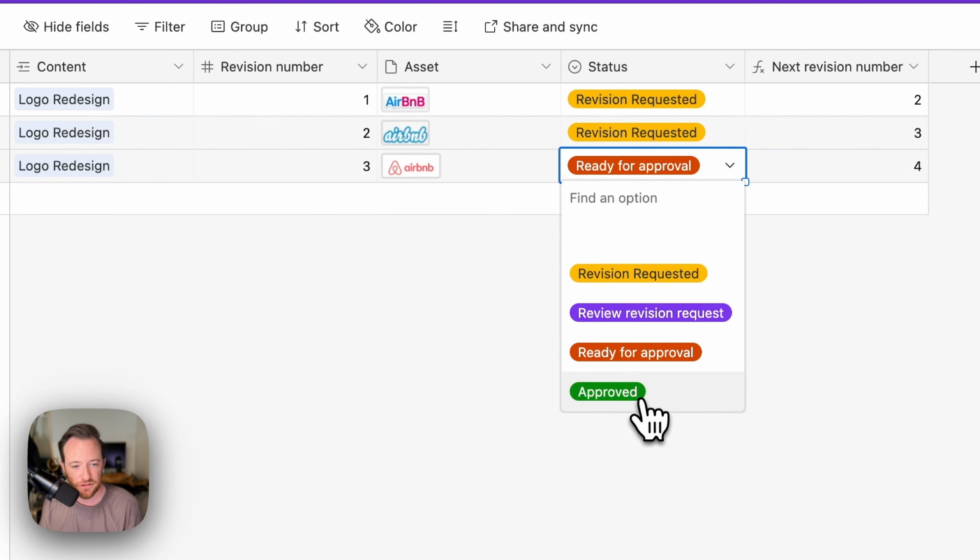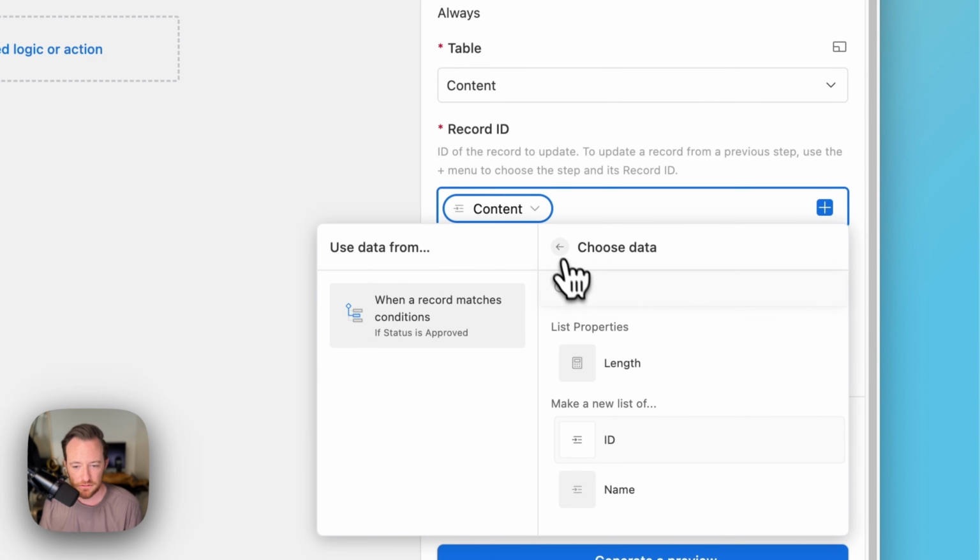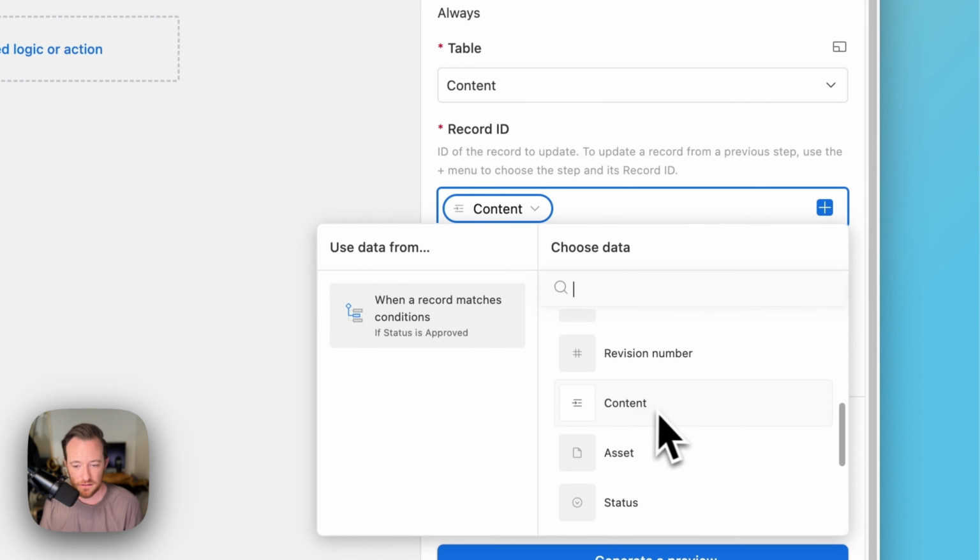Now you'll see that this is now complete. That automation is really simple. I'll show you how you can do that. So we're going to use the same trigger that we used before when a record matches conditions. In the revision table, when that condition is status is approved, then we want to update the record in the content table, and we're going to update the record ID of the link, so the link to that content, okay?